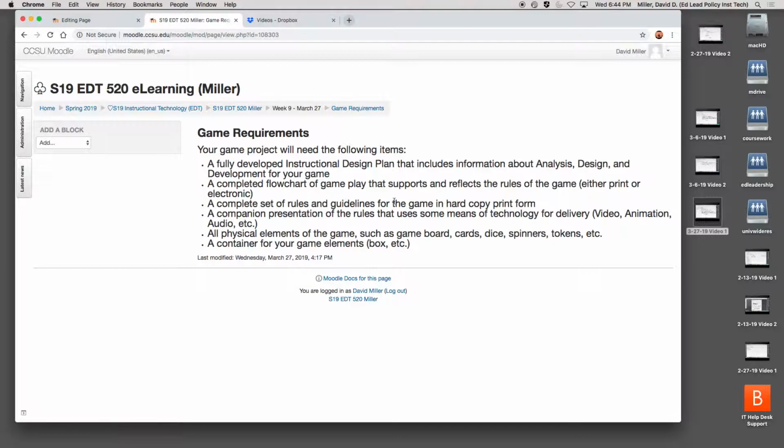So any questions? Yes? On something like the cards, is there any expectation of durability? I mean, you don't have to laminate the cards or print on cardstock? Yeah, and again, if this was a production class, that might be more important. But I don't want anyone to go to a lot of expense to do that. If you have access to a laminator at school and an easy way to do that and you like the look of that, then I'm not going to stop you.